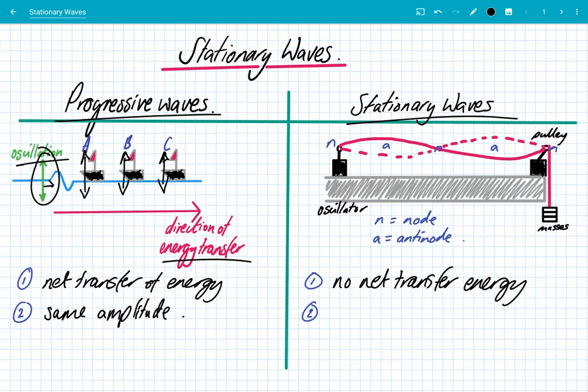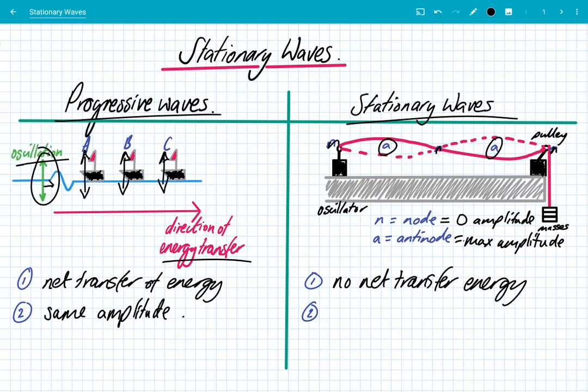And what's important to note, and we've got a picture here of a stationary wave. We draw it with a solid line and a dotted line to show the motion of this rope, and we'll look at that later, is the fact that certain points, labeled N for node, have no displacement. So they have zero amplitude. And there's other points labeled A, which are called antinodes, and they're positions of max amplitude. So this is really important that not all the points have the same amplitude as we had with progressive waves.